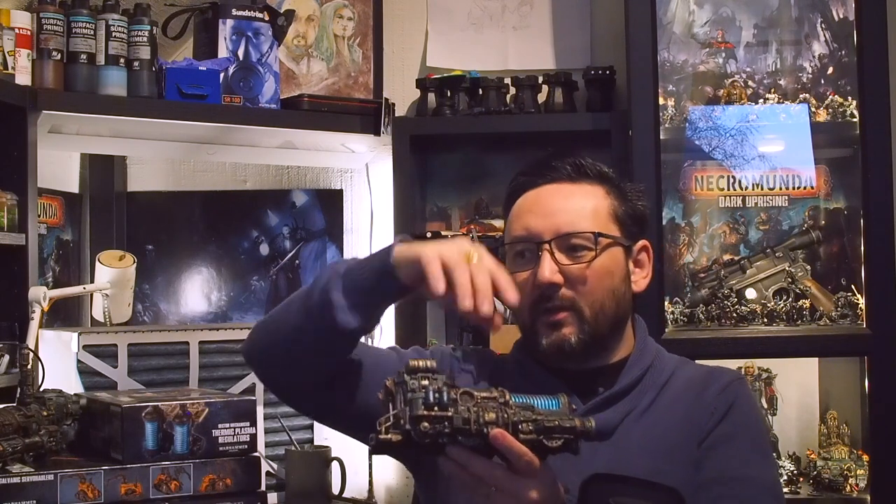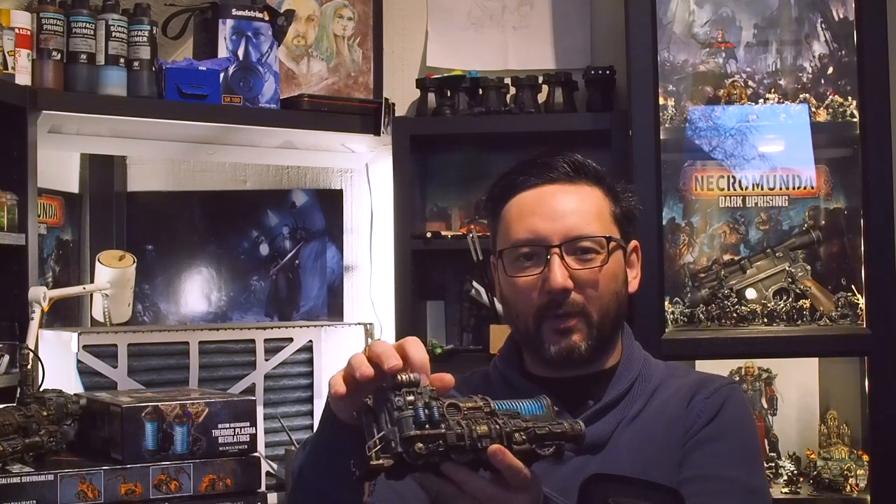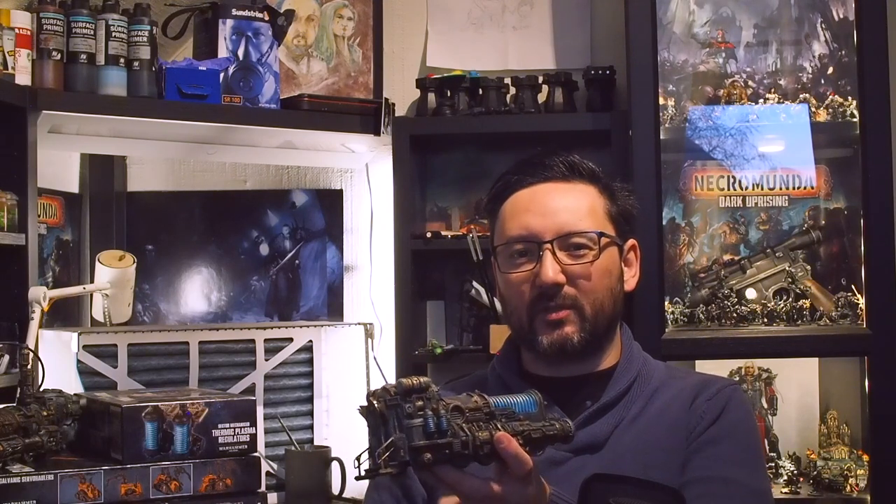At this stage I'm pretty much done with the airbrush work, so I'm moving on to normal brush work, starting off with my favorite paint set — the Games Workshop contrast paints. Now there is a big debate between painters about contrast paints: some think it's cheating, not real painting. But I think this is a great tool to get models and terrain to a very nice standard very quickly. I'll talk about that more in a future video. For now the first thing we'll look at is the various metal colors on the train — the bronze and some gold parts.